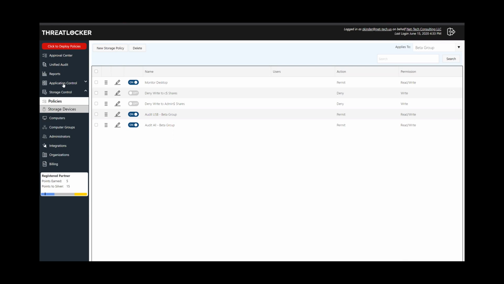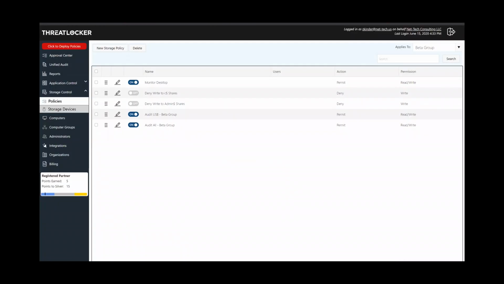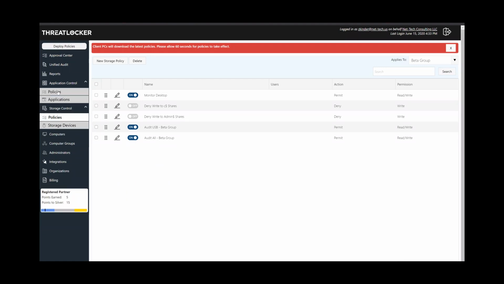So now that we've got that turned on and our snapshot's been reverted, let's go ahead and check it out, guys. I want to deploy the policies there. Yeah. It's all the red. And it might be worth very quickly looking here at that ring fence policy as well, if you can jump into the application control and the policies again. Just to show people what that policy is essentially doing.